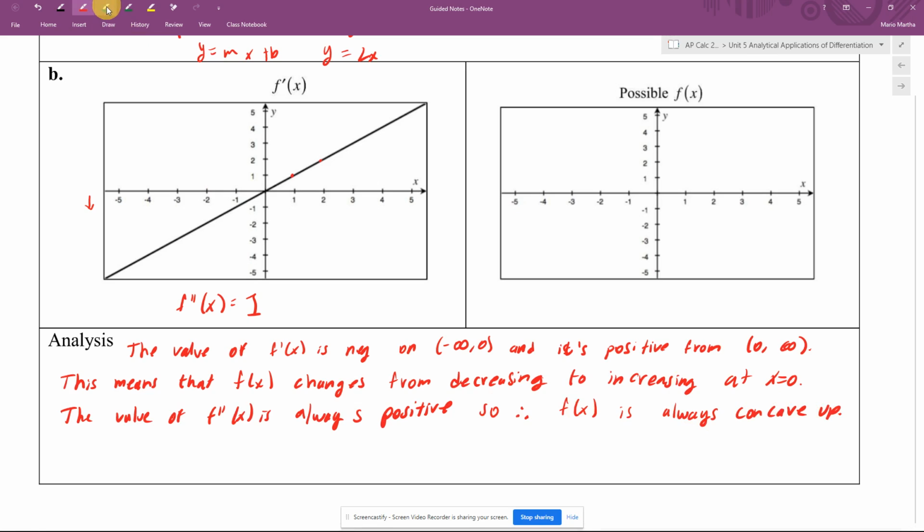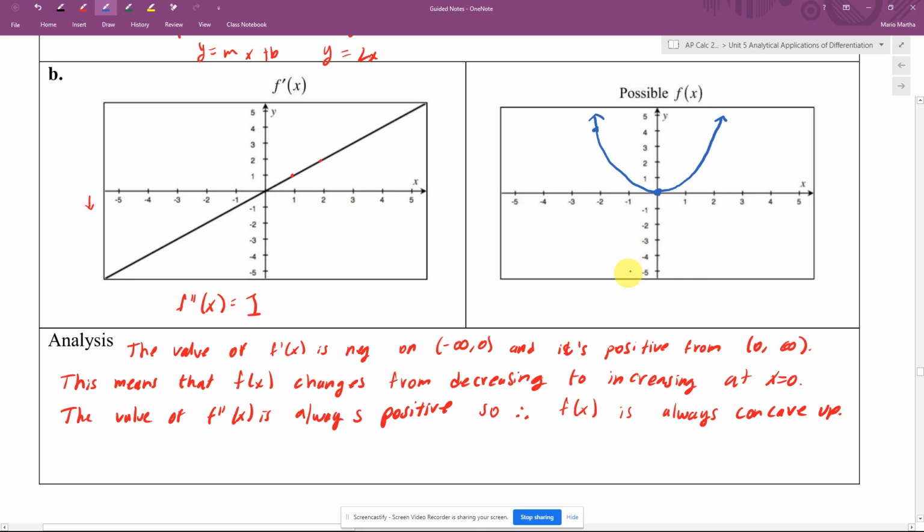And now to make the graph for this, again, we would have a minimum at 0. So put it right there. And it's decreasing from left to right. So it's going to be pretty much just a parabola here. Let's say about right there. So it's decreasing and then it changes, right? And it's always concave up and it then starts to increase again. And we keep going up as well. So that is the possible graph for f of x.